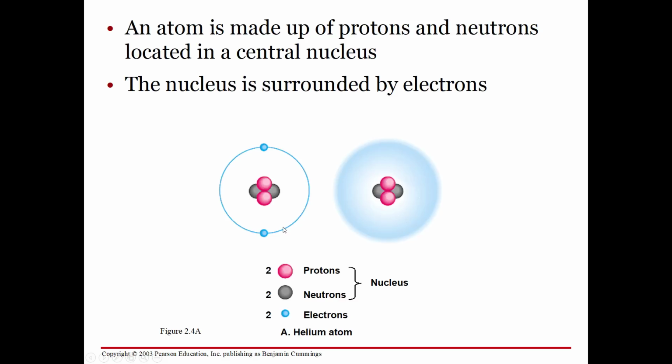Now the electrons hang out with this nucleus because protons are positive, and positive plus neutral, or nothing, equals an overall positive charge in the nucleus. The electrons are negative, and what happens when negative and positive are near each other? They attract. So the electrons are going to be attracted to the nucleus, which will keep them around orbiting.